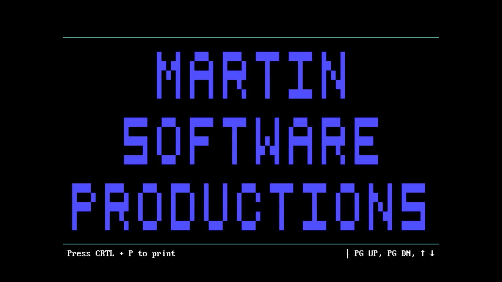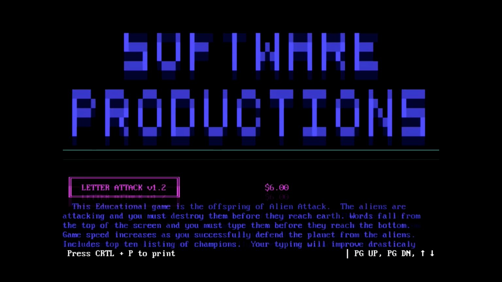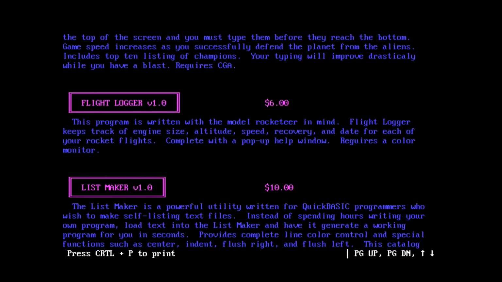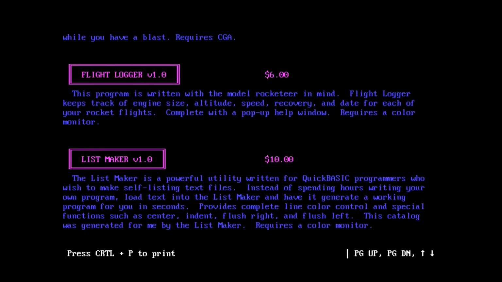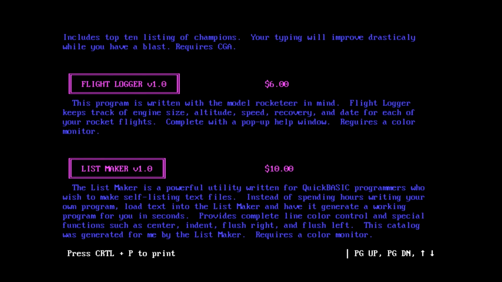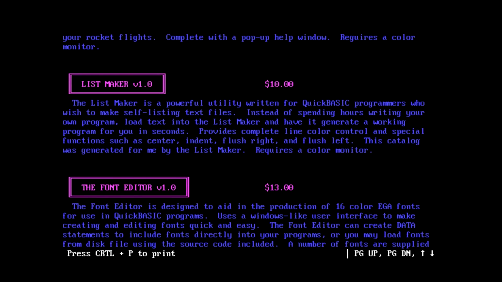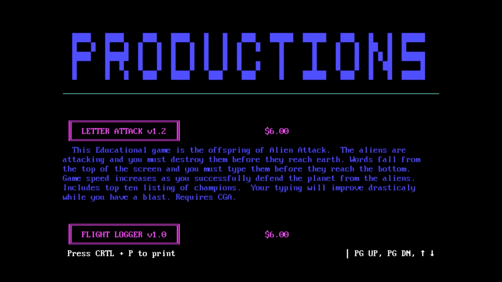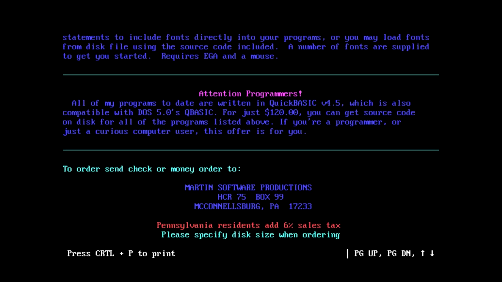Catalog. Martin's Software Productions. Okay, so apparently this person's also done a letter attack, flight logger. Wait, flight logger? Okay, so the flight logger thing is for people who use model rocket kits and stuff, and also "requires" as opposed to "requires". That's an interesting typo. List maker, font editor, and then more curious than any of that is the fact that this program that we're about to use doesn't seem to be in this list.